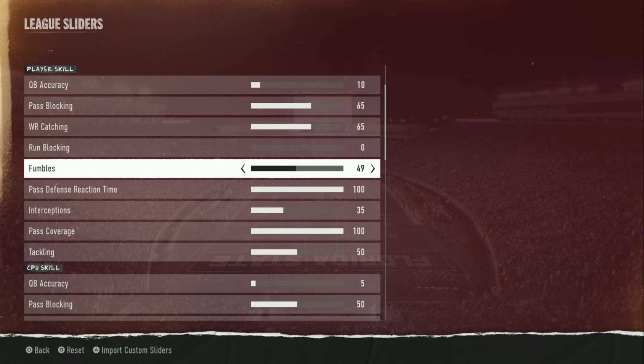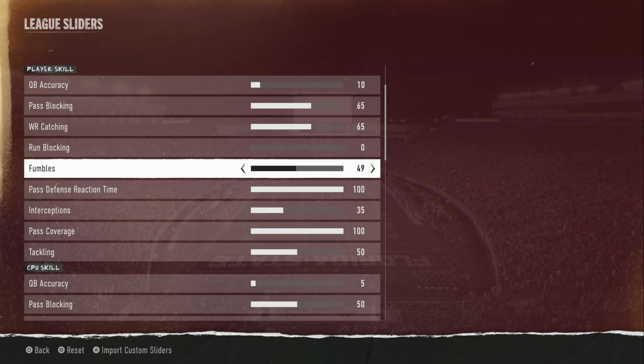I've got fumbles for the user at 49. We saw one in our last game. I think this is very good. It's important that you all know how the fumble slider works. The fumble slider, if you raise it, you will get less fumbles. If you lower it, you will get more fumbles. This slider, I believe, used to be called ball security. So with that being said, just pretend it says ball security. That's what you're editing here. So if you want to see more fumbles, lower it. If you want fewer, raise it. There was a lot of confusion of that in my other videos. People saying it's coded backwards. It's not coded backwards. I just think it's named a little bit funny.